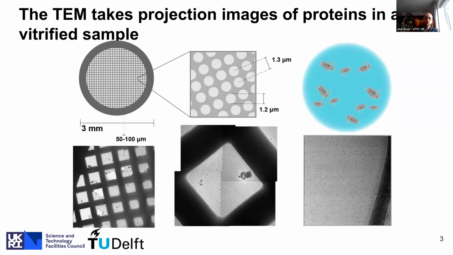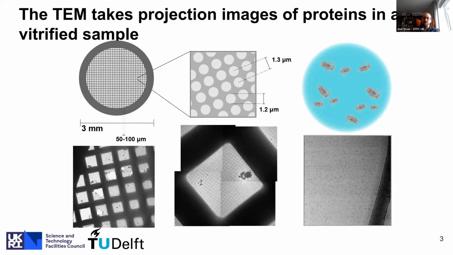You then plunge freeze your sample in liquid ethane so that the frozen molecules are still essentially hydrated and are embedded in a thin layer of vitreous or amorphous ice. These molecules then are frozen in a range of orientations. You can see a diagram back here. This approach allows your sample to survive the vacuum in the electron microscope whilst preserving the structure of your molecules as much as possible.